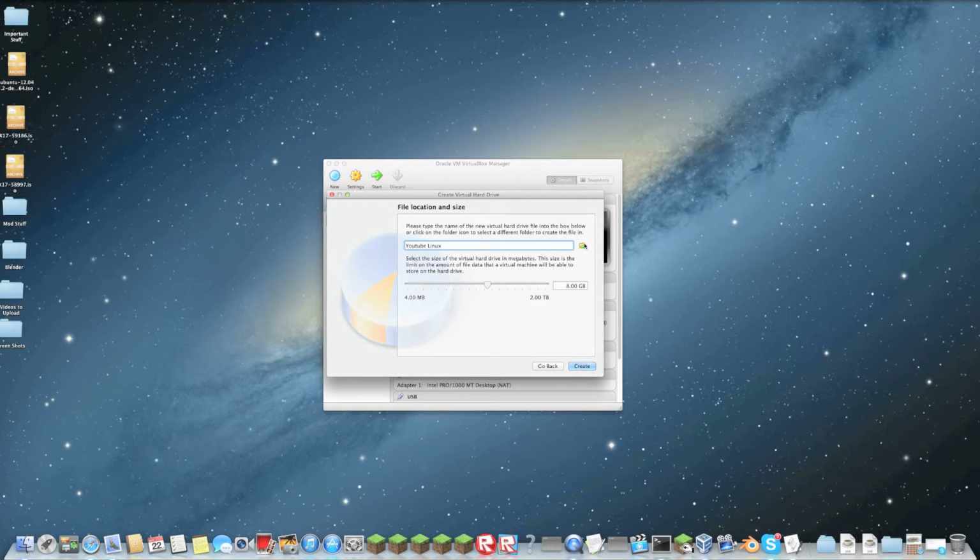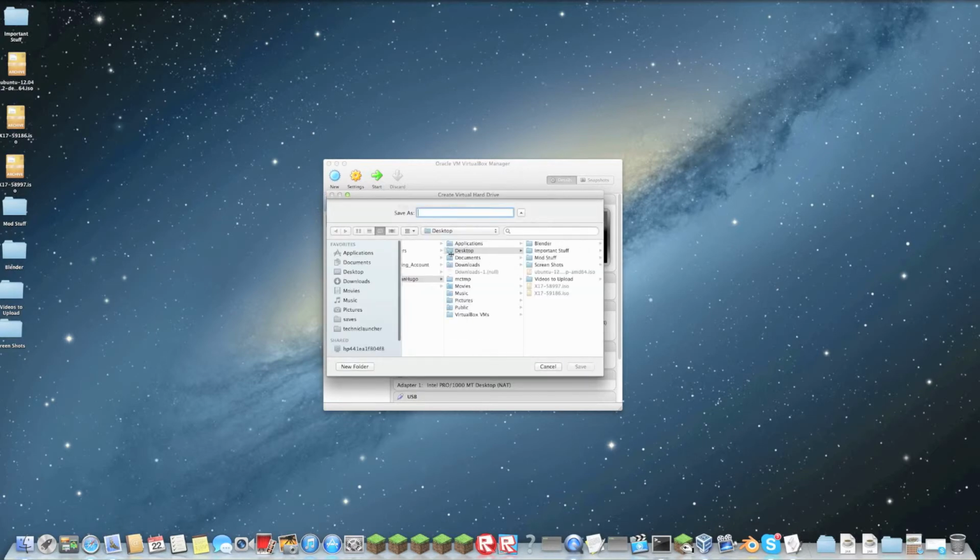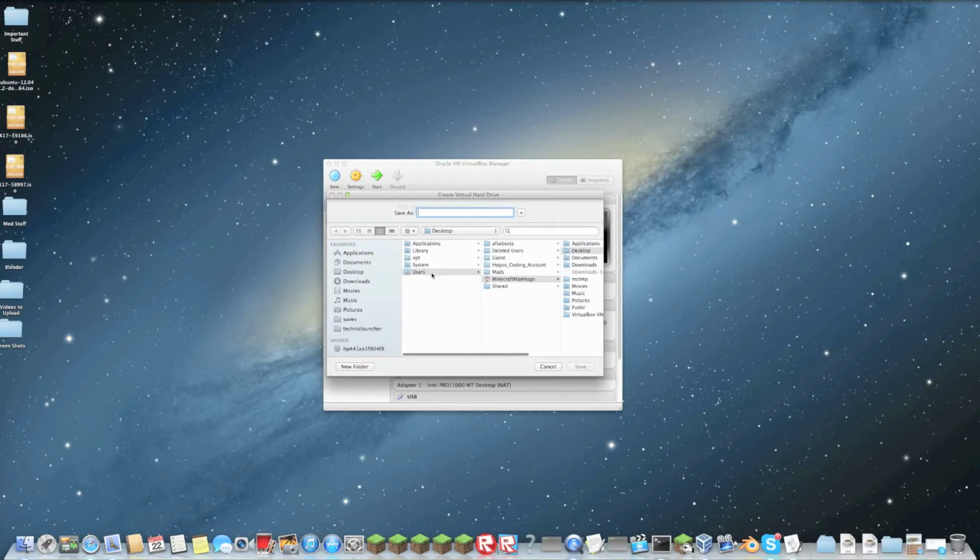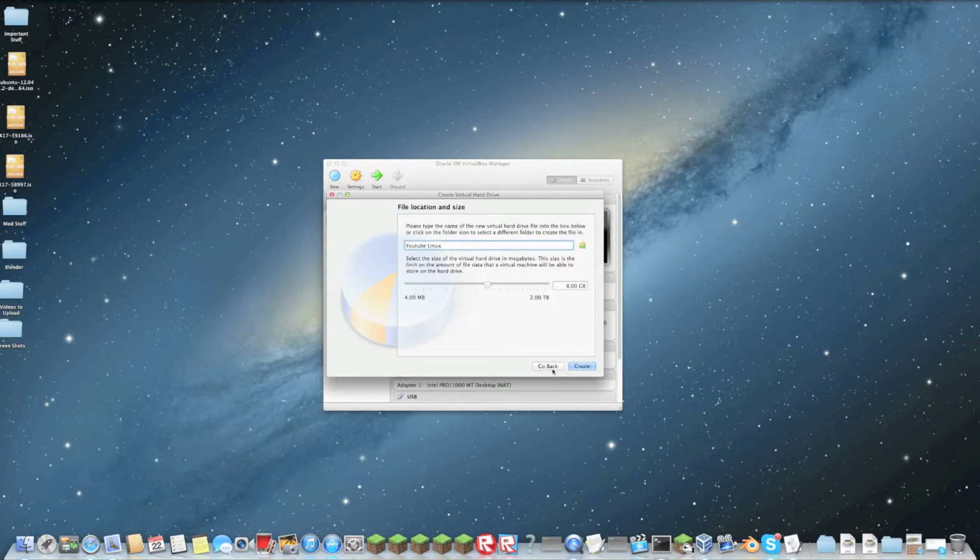So anyway, after you've downloaded and placed it on your desktop, you don't need all these other files I have. Just click on this little icon here. Then go to desktop, and you go through users, home, desktop. Then, wait a sec. What the hell? Sorry, ignore that. I did that completely incorrectly.